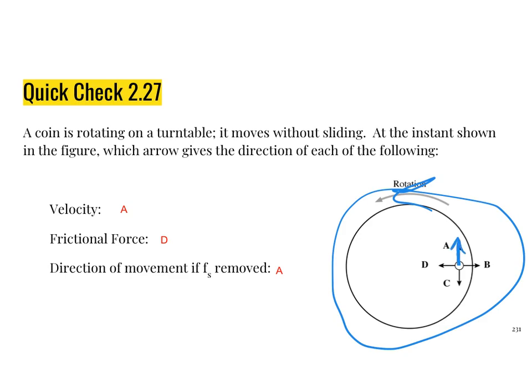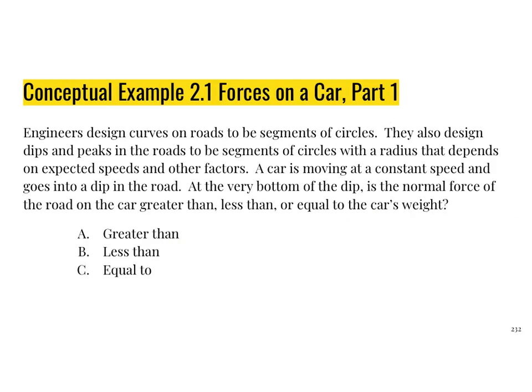That's point A. The frictional force is actually kind of a weird thing to think about, but it would go forward, and there's a direction of an acceleration, and that's towards the center of the circle. So this D right here is actually the direction of the frictional force, which in this case is providing the centripetal acceleration. And then if all of a sudden I got rid of this frictional force, then the instantaneous velocity, which is A right here, is going to be the direction of motion.